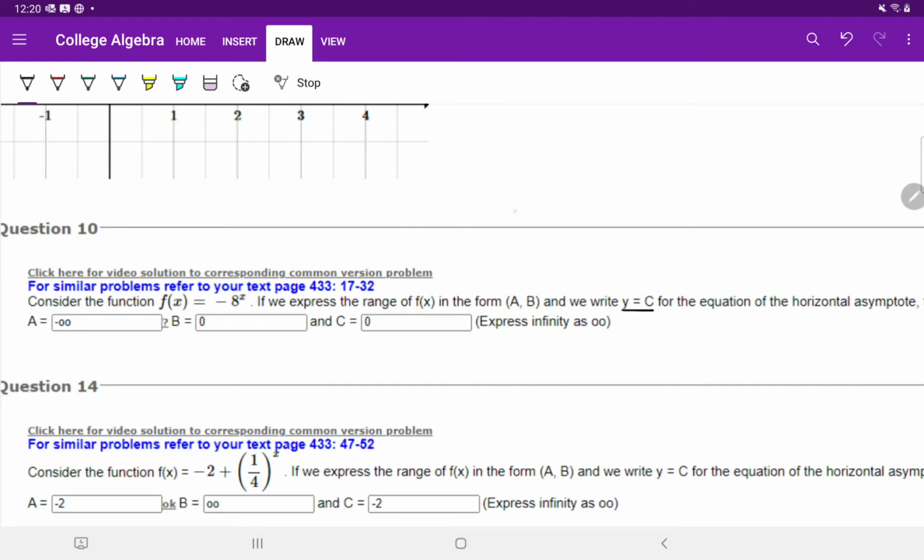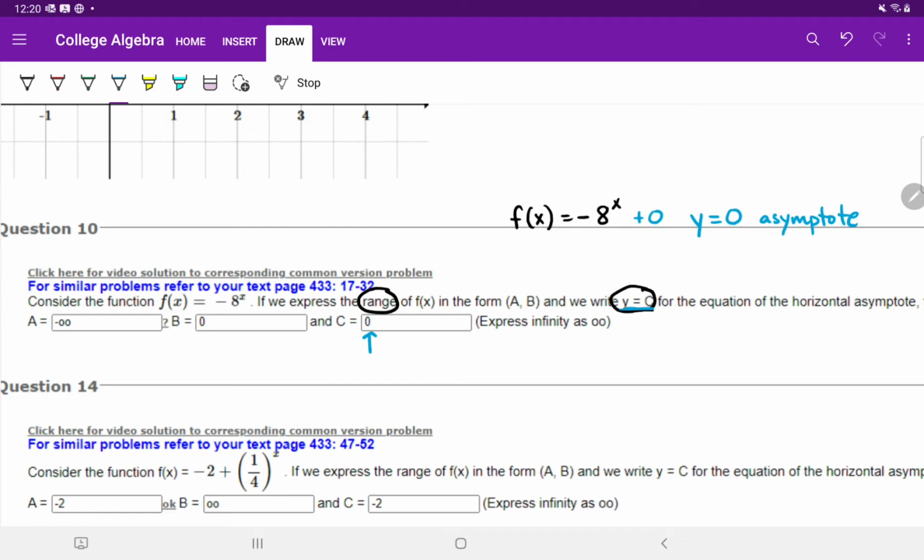So our function, f of x, is equal to -8 to the x power. So first we want to find the asymptote and the range. Well, the asymptote and the range are closely tied together. The asymptote would be whatever number is added at the end of our function, but there is no constant added there. So our asymptote is going to be at y equals 0. And when they ask us to put our answer in, they call it c, because they say y equals c. We're going to put 0 in as our c.